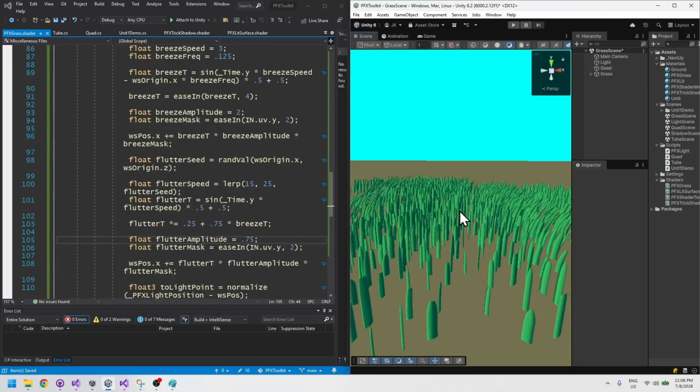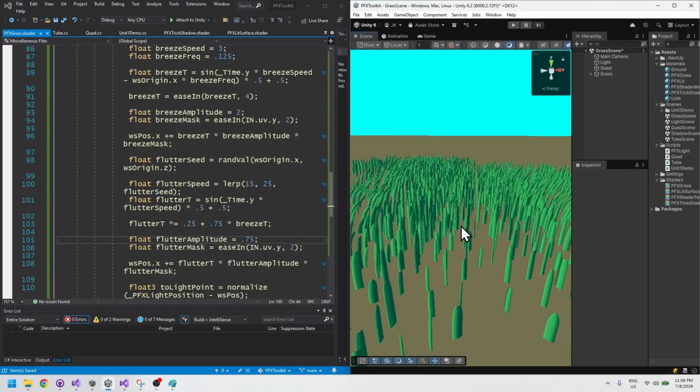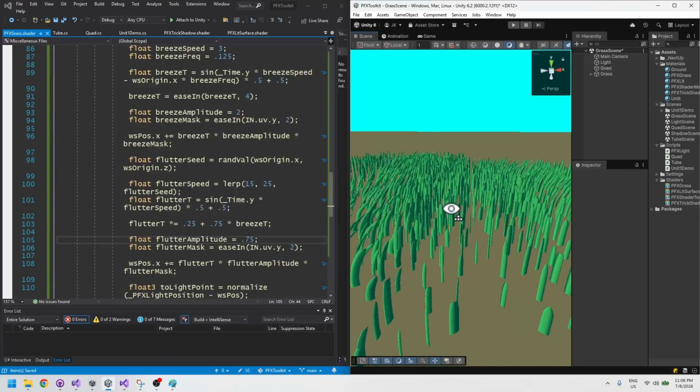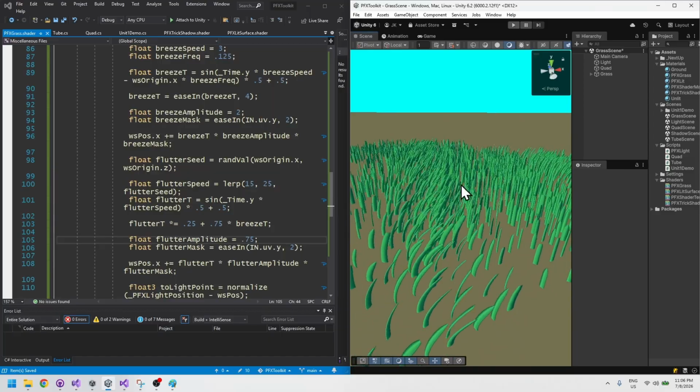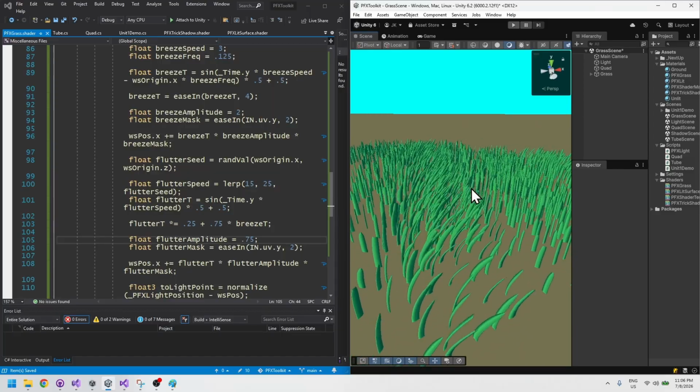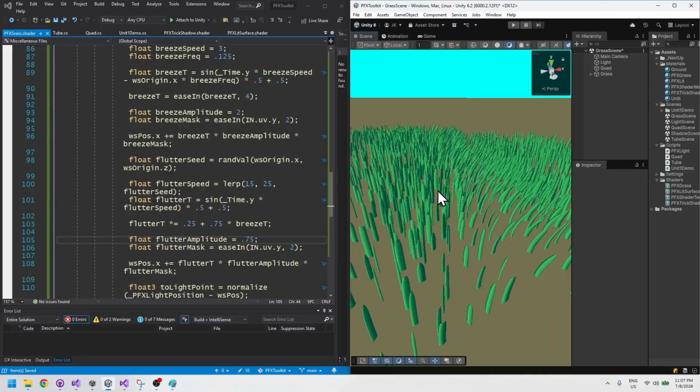I mean, obviously you could keep tweaking this till the cows come home, and that is part of the fun of this job, to keep tweaking these effects. Now, I think what could be cool with this as well is adding some kind of interaction to it, like we did with the light color or position.